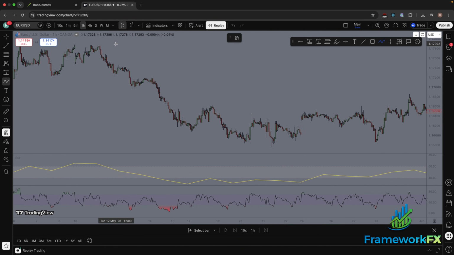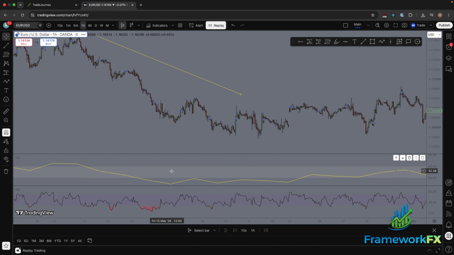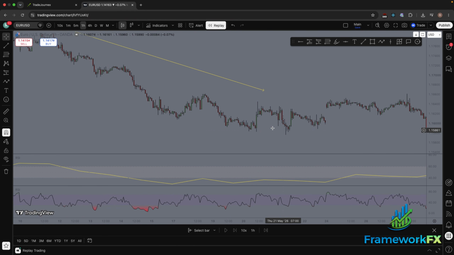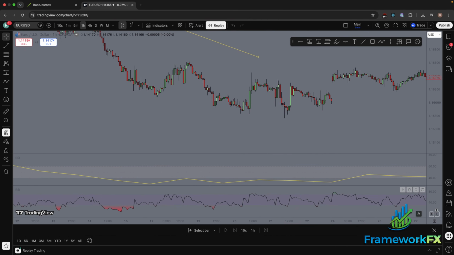So as you can see, we're quite clearly in a clear downtrend here. Price is moving down and making pullbacks. And the RSI, the long-term RSI, has moved below the 40 line. So we are now very open to be looking for short entries. If we come down then to the short-term RSI, we can see here that we jump above the 70 line. And that's really important then, because that means that we've got 2 verifications. We can drop into our charts now and start looking for our price action to indicate that we have a valid short entry, which we get here.